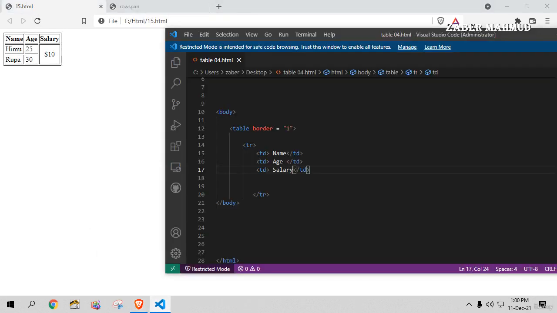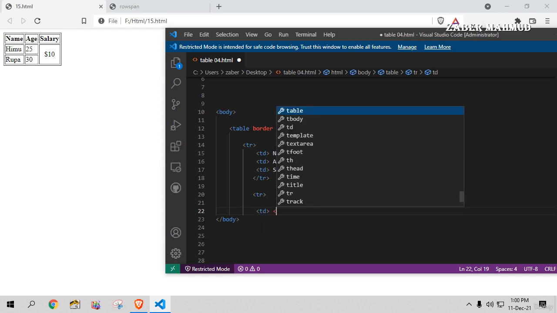Now here is the interesting thing. Please see that first of all I execute the table row and I open the table td for table data and close it.